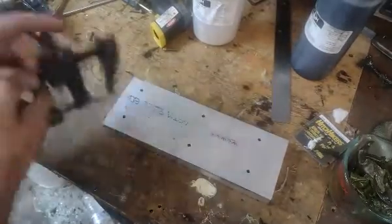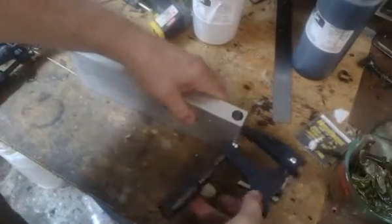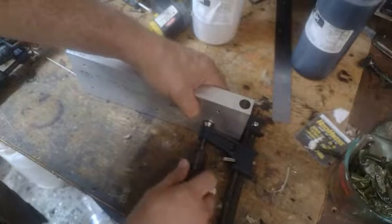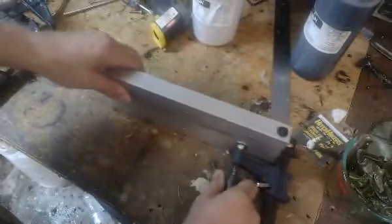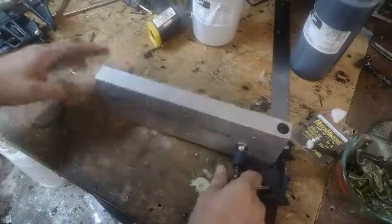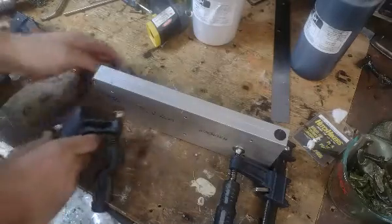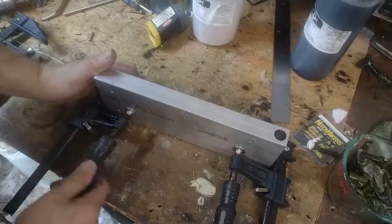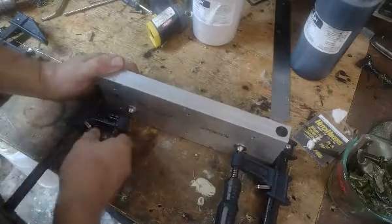For those of you who are going to be asking: do you have it available in just the 10 inch, or just the 4 inch? No, I don't. It's going to depend on how much interest I have. And if you specifically want me to jump to making a multi-cavity in a particular size — I mean this in all politeness because most people say they want something, but then you hear nothing but crickets when you tell them it's ready to go.